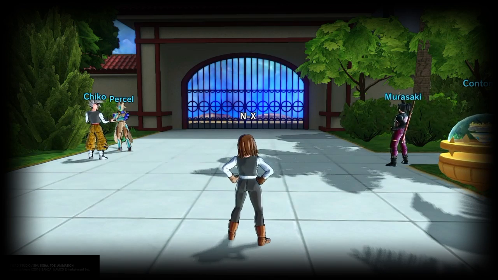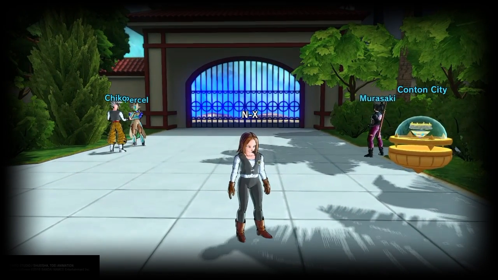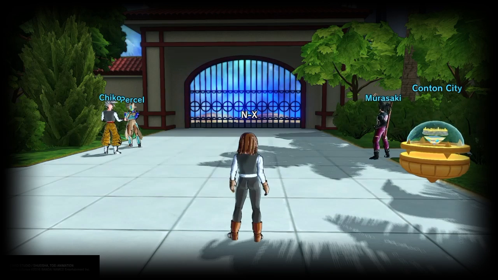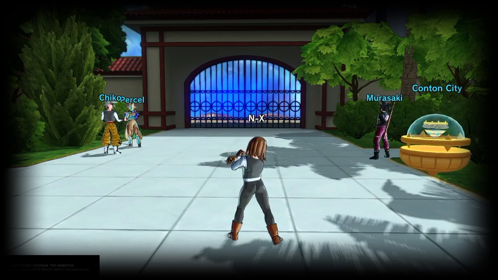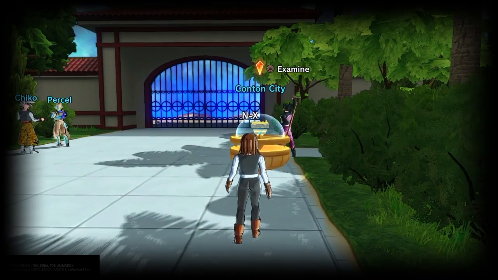Alright, now what I'm going to do is hop into a free battle mode or training mode, and show you guys exactly what her stats look like in actual battle. What her ki bar, her stamina bar, and her health bar look like with both of these QQ Bangs equipped. I'm going to go ahead and show you guys. Let's run over to the training battle.